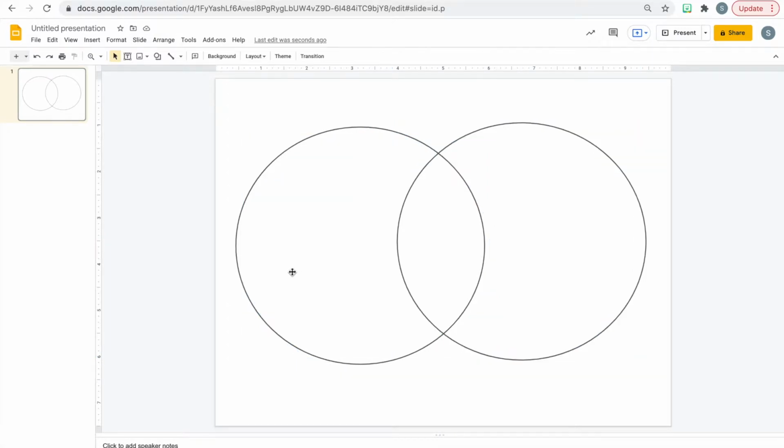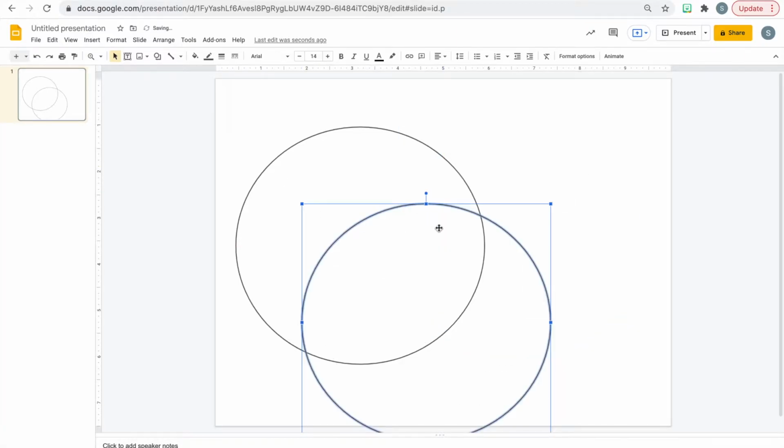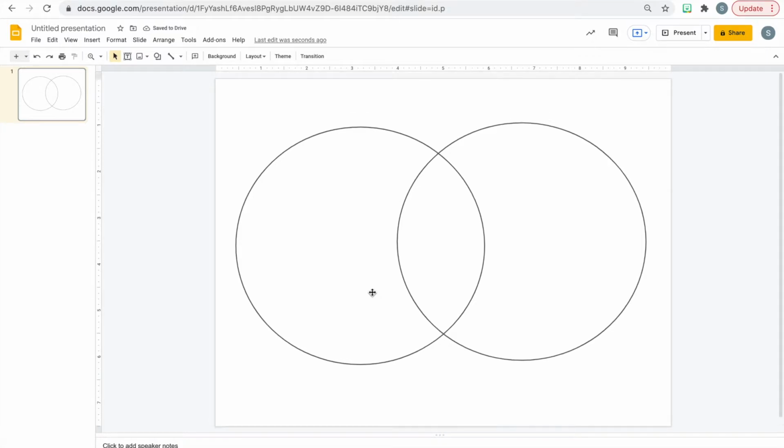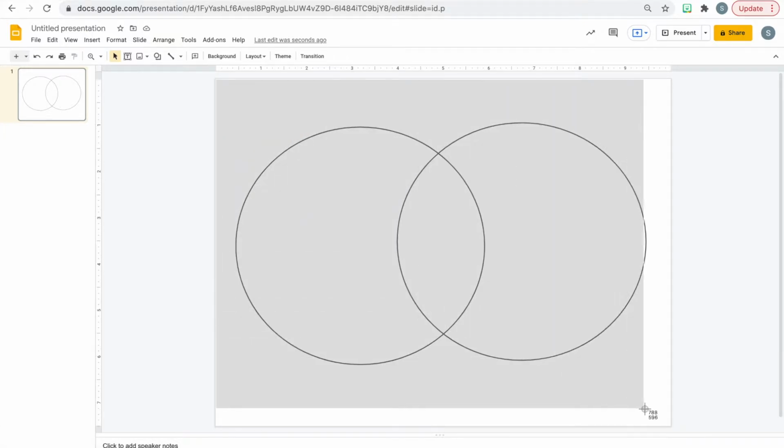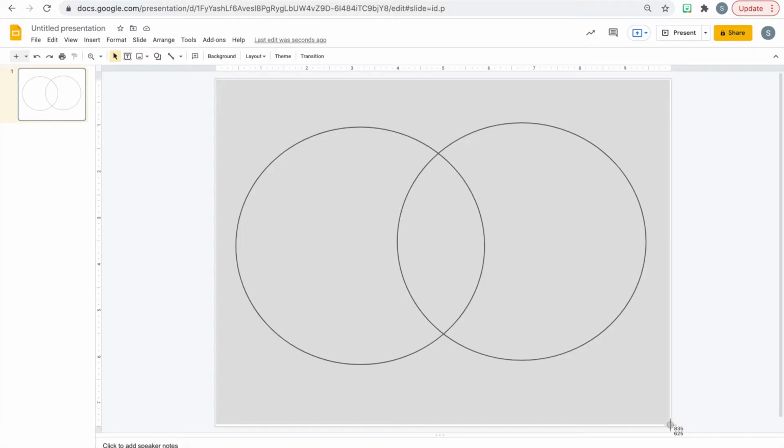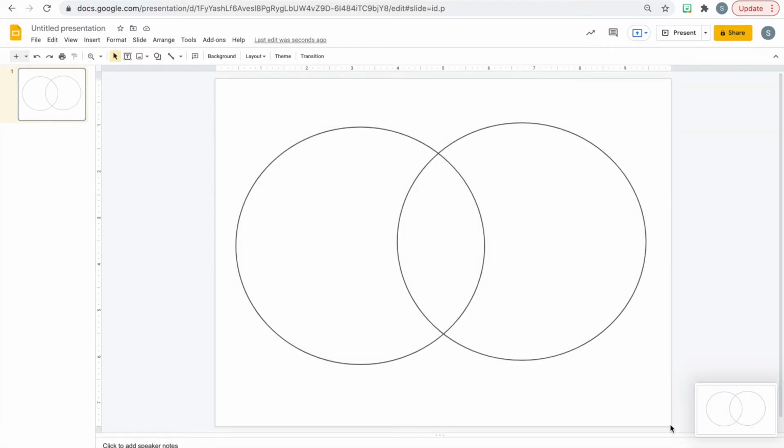At this point, if you were just to leave this how it is and send it out to your students, when they come in to type their text, they can also move things around. That is an issue. So to get around that, you can take a screenshot of the slide. On a Mac, that would be Command, Shift, and 4. I'm not sure of the shortcut for a PC, but I do know that you can take a screenshot with the Snipping Tool. Now you can see my picture is down here, and I'm going to swipe it out. Mine goes straight to my desktop so that I can just grab it off of there.